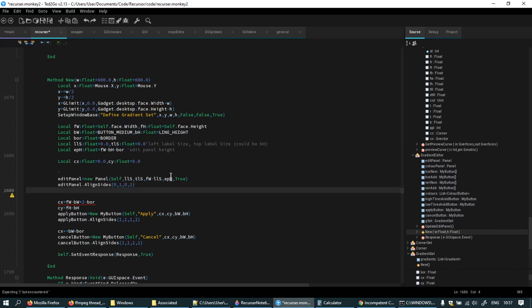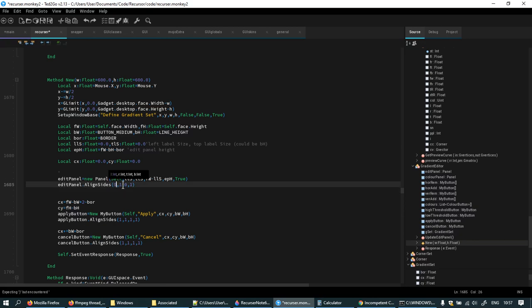So whenever the window gets resized, this effectively resizes with the window. No aspect of it doesn't. What that technically means is the left hand side will stay the same distance from the left hand side of its parent gadget as I've defined it. The right hand side will stay the same distance from the right hand side. If I'd said 0 here, then the right hand side of the edit panel would have stayed the same distance from the left hand side of its parent gadget.